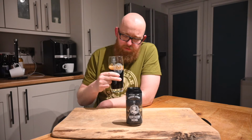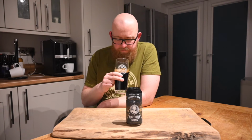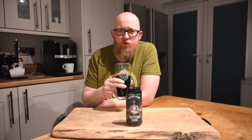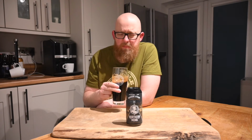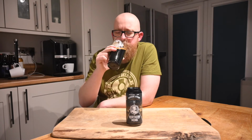Weirdly weird. Doesn't even seem to be related to how far away the liquid is either. It's just when the air gets to it, it just turns into an alcohol fiend. But just shut the air away and you've got yourself a nice little chocolate treat. That sip there was very reminiscent of not just Nutella, but like it's turning now into almost a boozy Ferrero Rocher kind of thing, but just impactful.